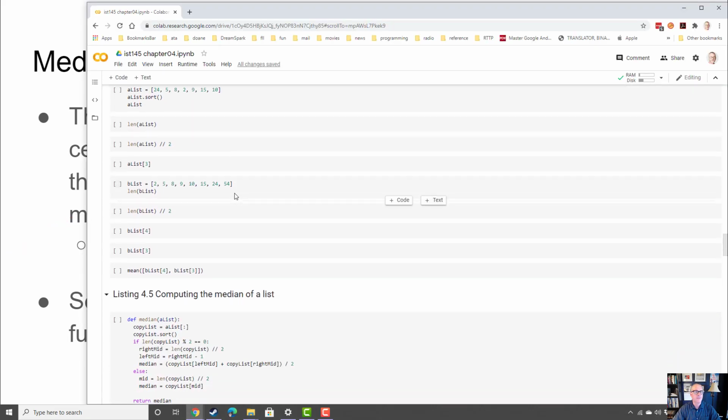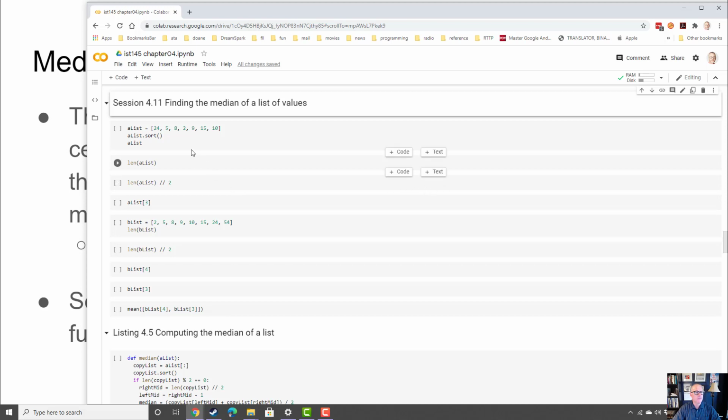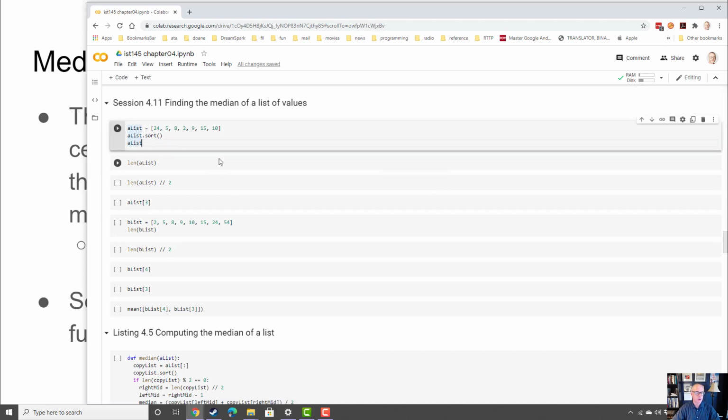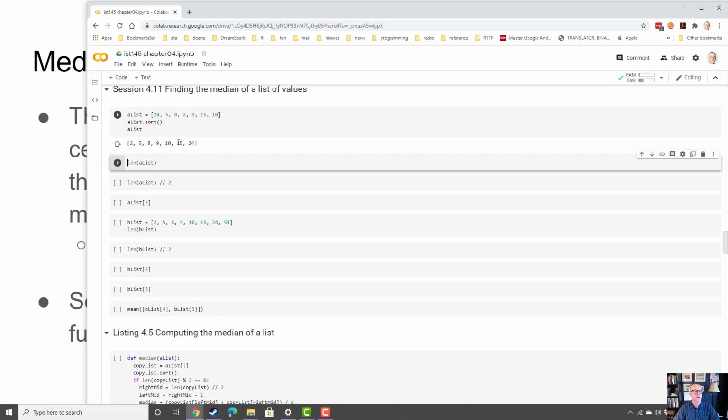Our median, okay? So just some examples here to show how this was built up. If we have a list, then we can sort that list by using the list's sort method. So this is what the list starts out as, and then it's been sorted in ascending order.